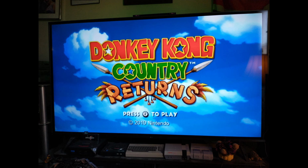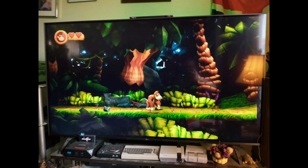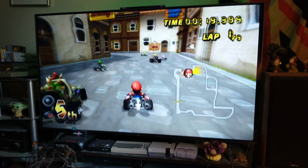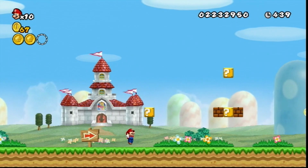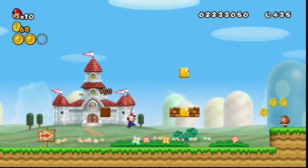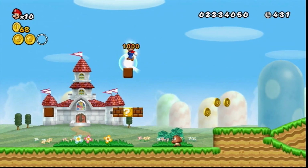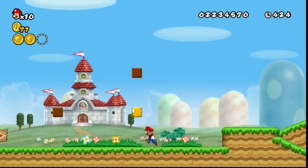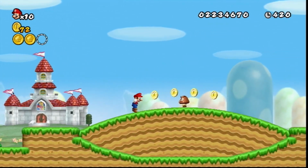But still, like I said earlier in this video, I've had many customers coming in looking for those cheap composite AV to HDMI scalers. For this very reason, they're like, oh, I found my Wii in a box and I wanted to hook it up to my new TV, and the new TV only has HDMI ports. I've always assumed this was a better solution because, again, it's situation specific. This was meant to do one thing and only one thing, and I assumed it was better, but I was always just assuming. Now I know that it's better. Hands down, no question about it. This is way better than those cheap composite scalers.